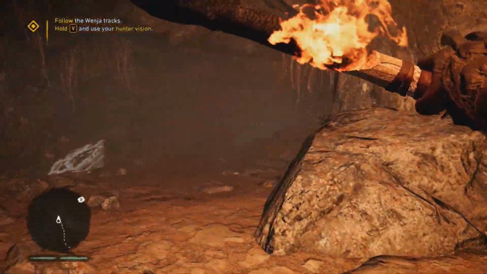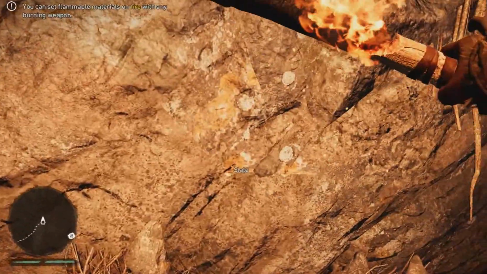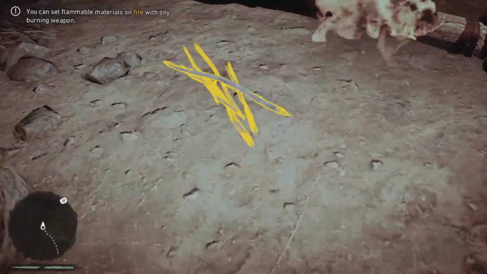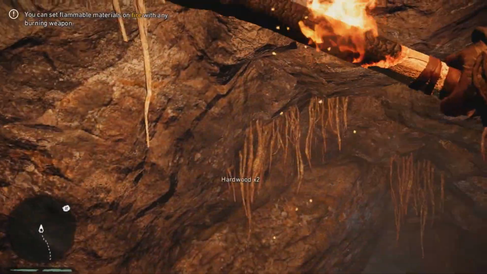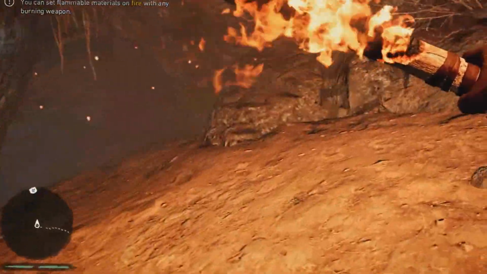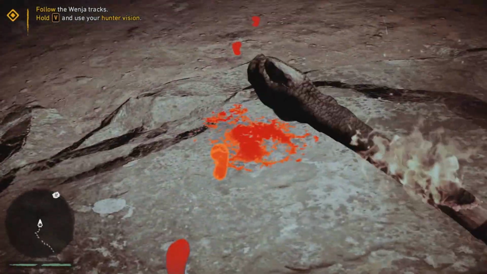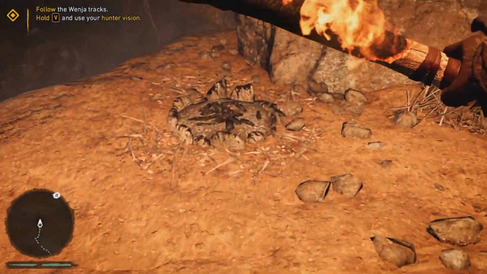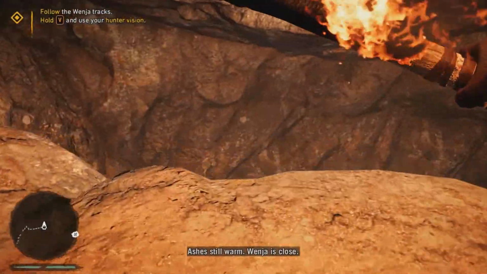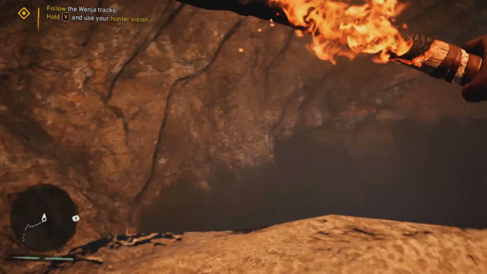Oh god, come on man, don't tell me that's a bear. Here, let me collect this stuff real quick. Set flammable materials on fire with any burning weapon. What is this? Hardwood. What the hell is this stuff? Sorry guys, I'm just exploring right now. This looks really interesting here. Some blood. A campfire. Let's see here. Ashes still warm. Alright. See, now if I jump down there, my torch is gonna go out.